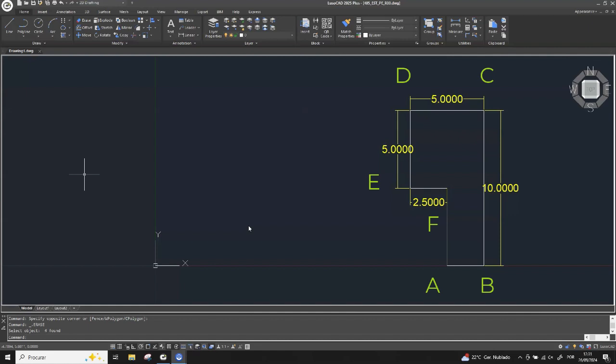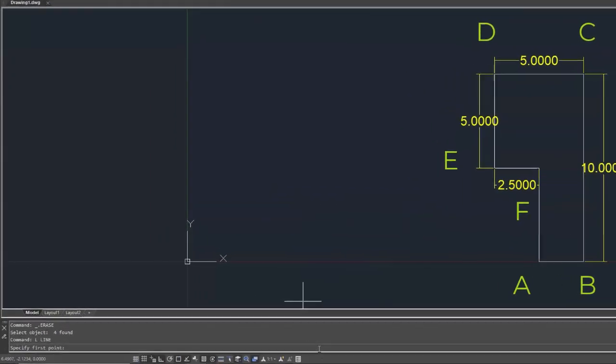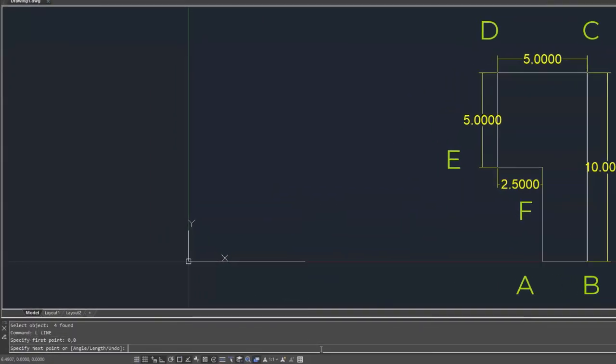Relative coordinates refer to coordinates with a starting point in relation with a previously drawn point on our working space. Here we have a previously modeled geometry which we are going to recreate using relative coordinates. In yellow we have the measurements that we will follow. Let's start by activating the line command and setting our starting point at 0 by 0. This is an absolute coordinate since it's independent of any line or drawing in the project.